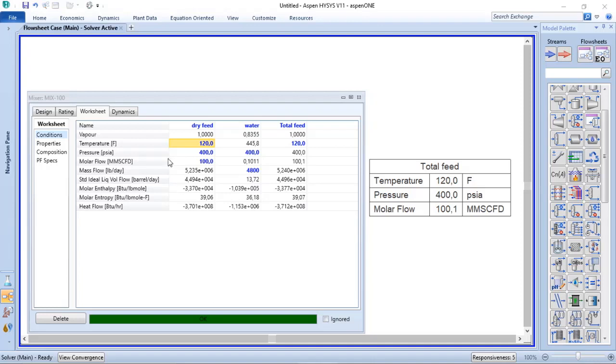What I mean is, if I increase the dry feed temperature, I should have more water content in the total feed. In the same way, if I decrease the pressure of the dry feed, I should have more water content in the total feed. It is this way because saturation is a condition of equilibrium between pressure, temperature and the composition of the fluid. That's why it's better to have a saturator in your process simulation than to specify a water content for your dry stream.